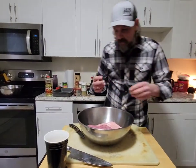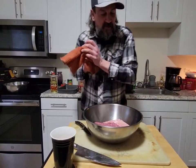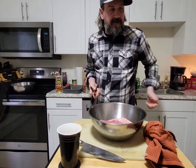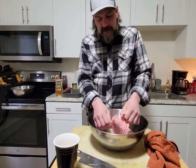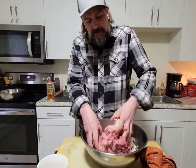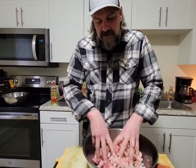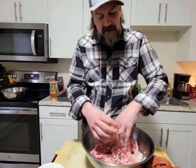Now, meatloaf is a really cool thing because it's got a long history. Allegedly, it was officially invented in Pennsylvania right around the 1870s by Germans after inventing the beef grinder. There's all kinds of stories though. The first cases were in Rome, but it wasn't exactly like the meatloaf we have today. But as far as history goes, meatloaf was invented in America. So it's a good American dish.